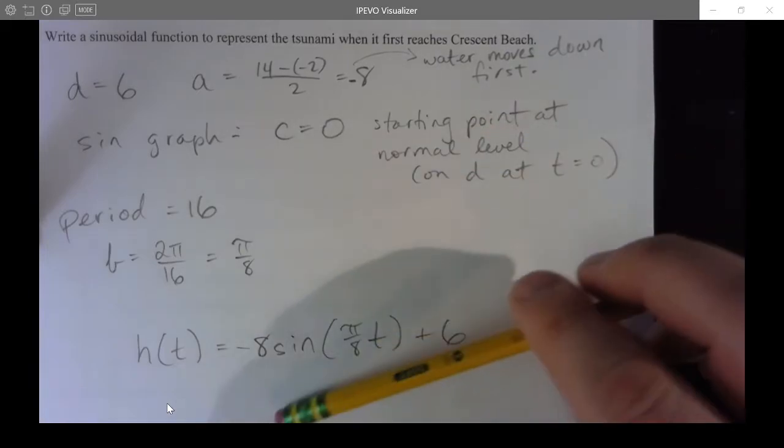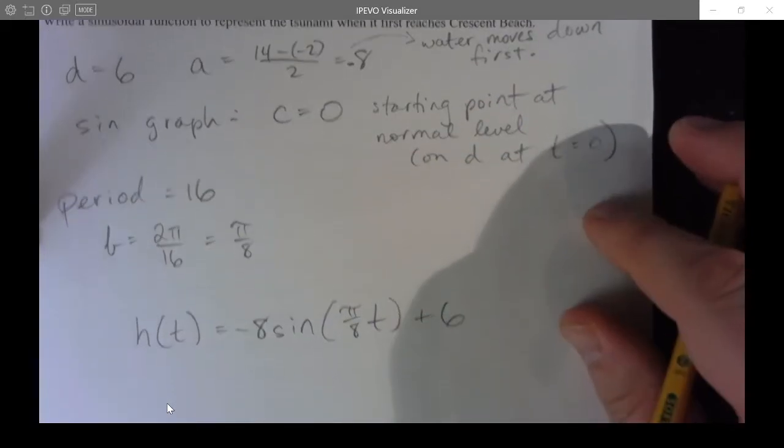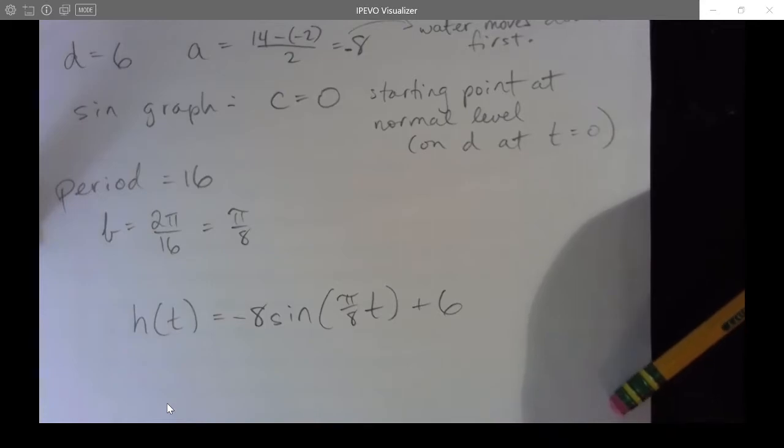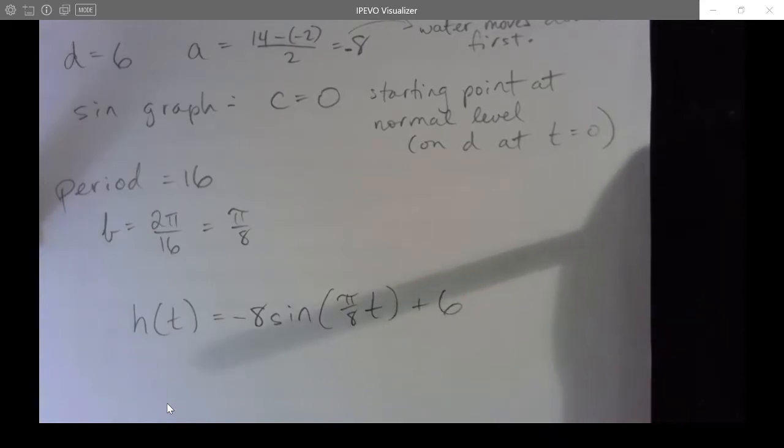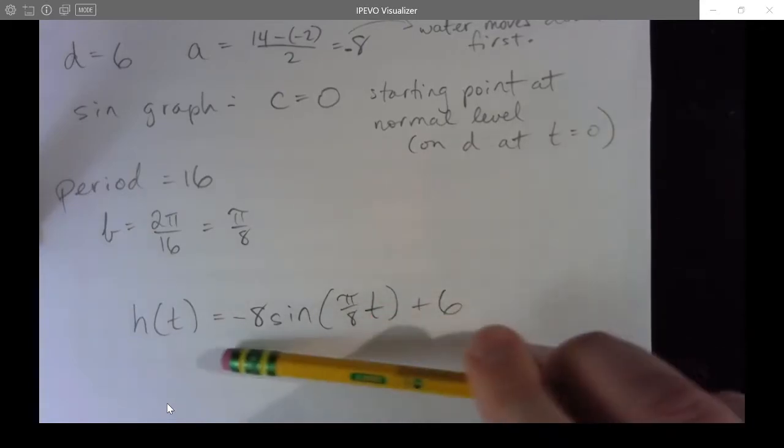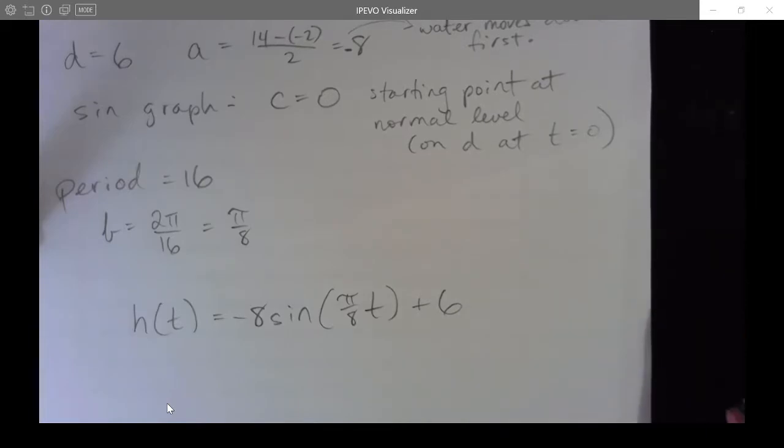Usually there's a part C on here, something where you'd have to either find out how high the water is at the 2-minute mark, in which case you'd plug a 2 in here and do some arithmetic. Or it might be a question like, how many minutes do you have before the water's over your head, at say 2 meters, in which case plug in a 2 for the height and then do some algebra to solve it. Or you could solve it graphically. In fact, why don't we try looking at it graphically?